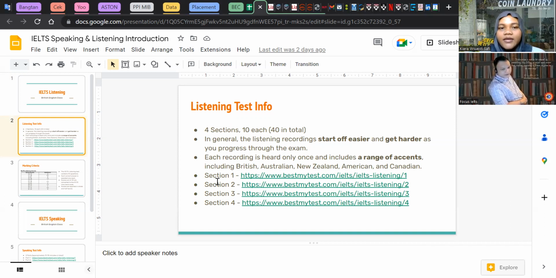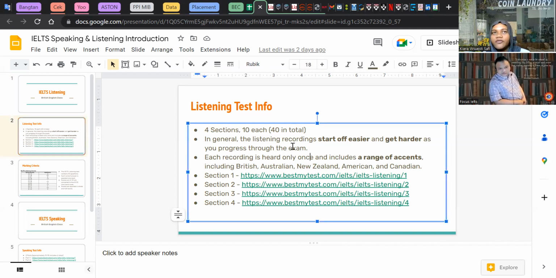Although this IELTS is generally an English test for everyone, it has a range of accents which include British, Australian, New Zealand, American, and Canadian. If you are familiar with some other accents, that will be great. But these are the most significant accents that will be used during the listening test, so there won't be other accents than the ones mentioned. I haven't found, from the practice or even the real exam, maybe an Indian accent or a Malaysian accent. These are the most common ones.